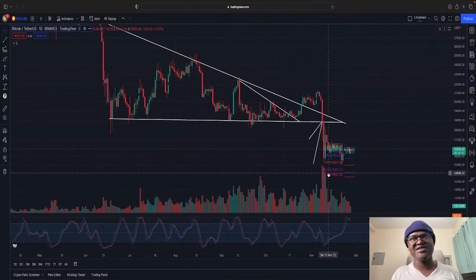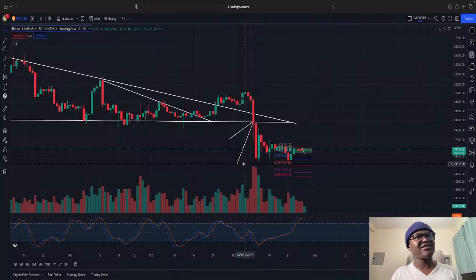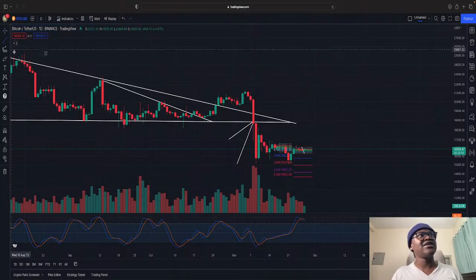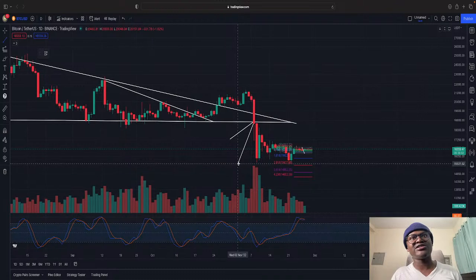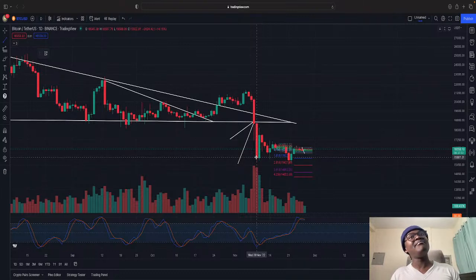Now guess what, it's bouncing right off of that target. Look, yeah, not exactly there, but it's somewhere there. And as I was saying in my other video, always take profits before the target itself. Don't wait for the exact target. You will even notice that even though it did not bounce exactly at the target here, it came back to bounce at that target. All right, this bounce right here.